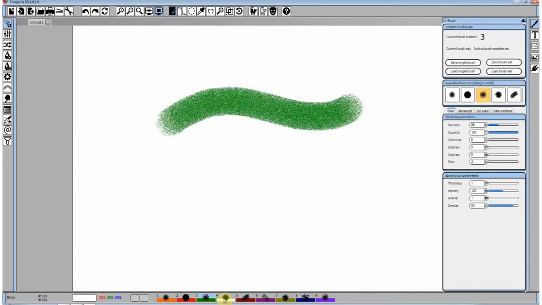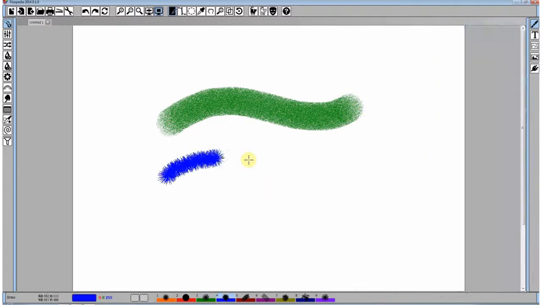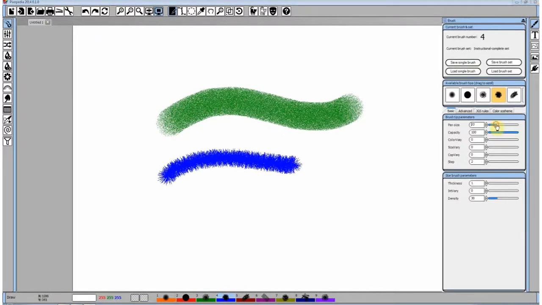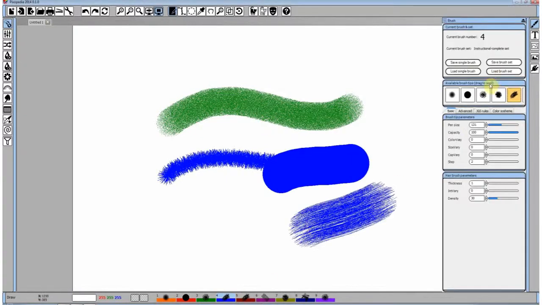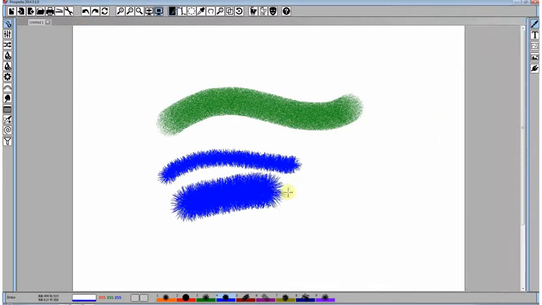Okay. Now we will go to the so-called star brush. You can change brush tip for each brush as you like. Here, this is the same brush number 4, and I'm changing various brush tips.